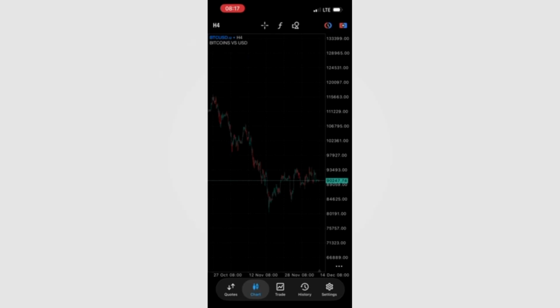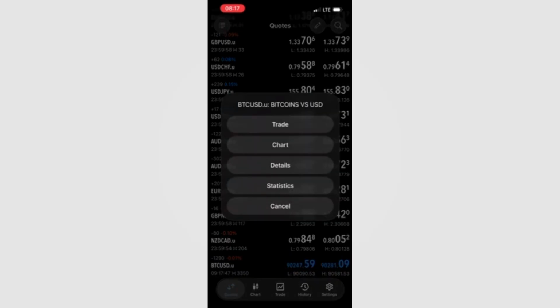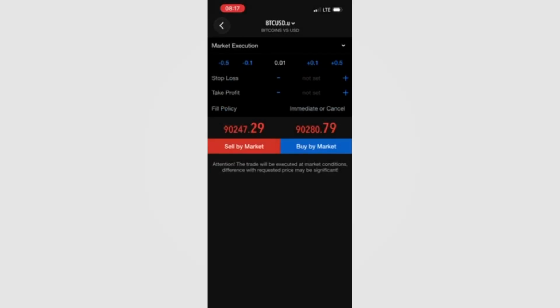So now it shows like this, right? This is the chart. Remember when you went back to quotes where you see all your instruments, you see your BTC, you click on it, you see the charts, you see the trade. If you want to now apply the trade I just called for you, you go to trade, right? Trade takes you to a new dashboard.